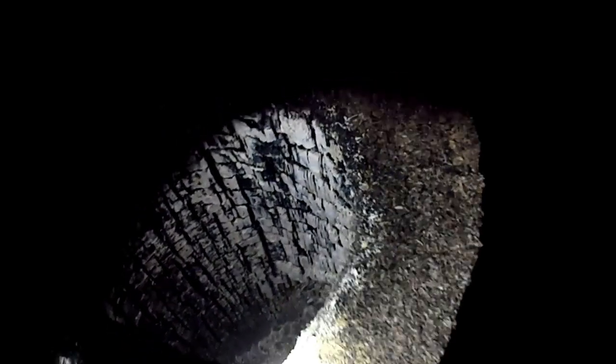Got 4 inches on this side left and 5 or 6 inches on this side, down to 1.5 inches or so on that side. Big cavity. There's still heat in there. It still feels warm, a little bit of smoke coming out, but it's pretty much dark now. No more glowing coals, embers.